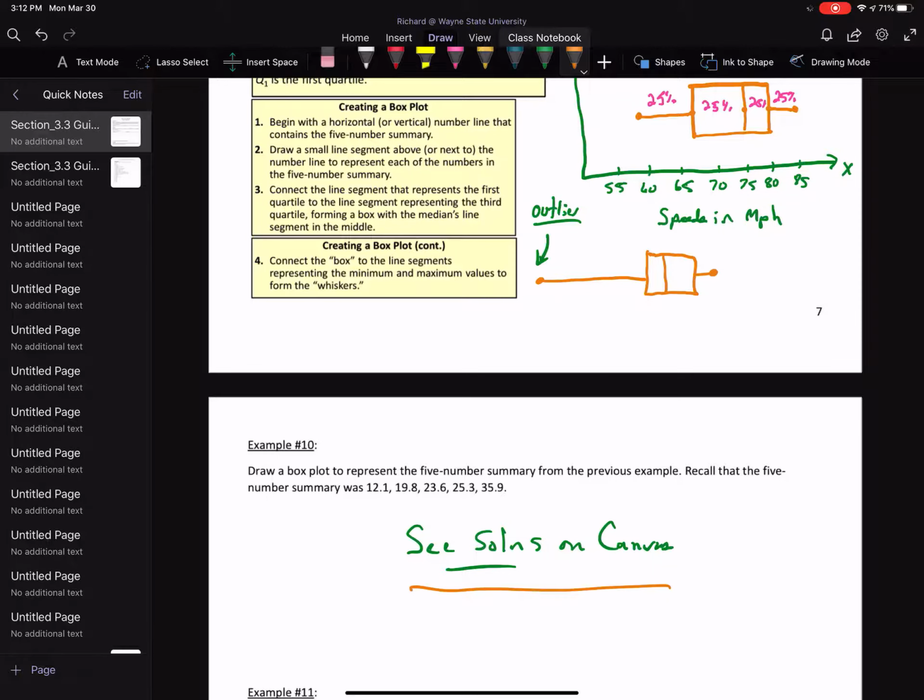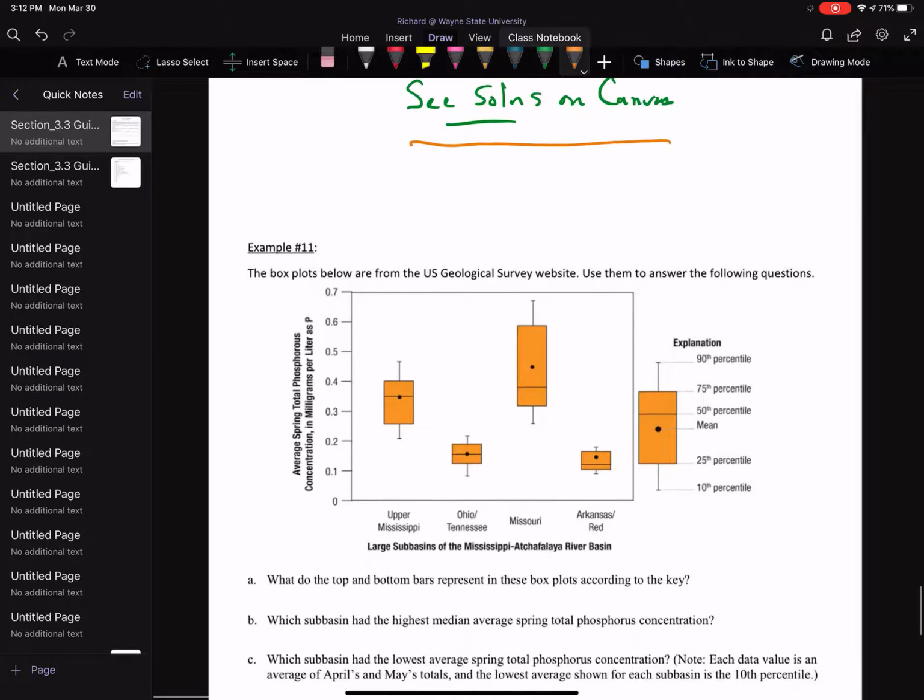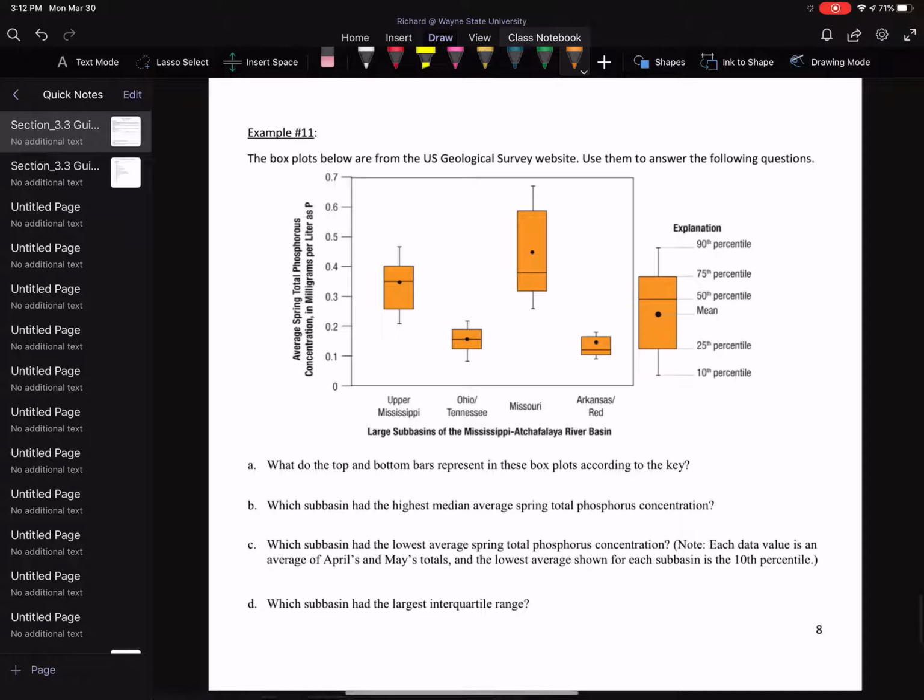Now we've got one more example for this, and what it asks us to do is some analysis here. Okay, and so this is a box and whisker plot that you see is drawn vertically. And in fact, we're comparing 4 different box and whisker plots. I really like this example. And so when you're comparing 4 different box and whisker plots, what you should notice is that we've labeled them, right? So you know which one is which.